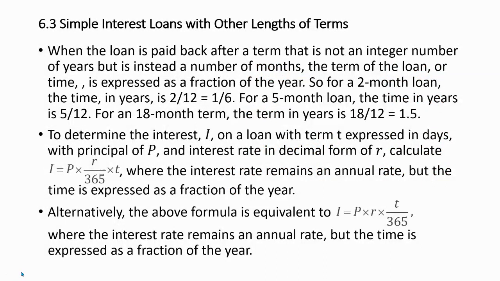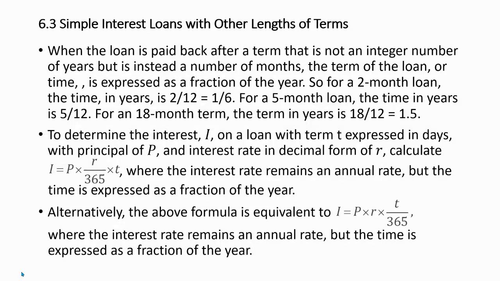Now from there, we can go into loans that are still simple interest loans, but they're not set up as 1-year loans. They're set up as partials. So it might be a number of months, or it could possibly be a number of days, just depending completely on how the loan is set up and the arrangement made between the borrower and the lender. Okay, there is no rule that says loans have to be yearly. No rules about that at all. So they can be any length of time you want.